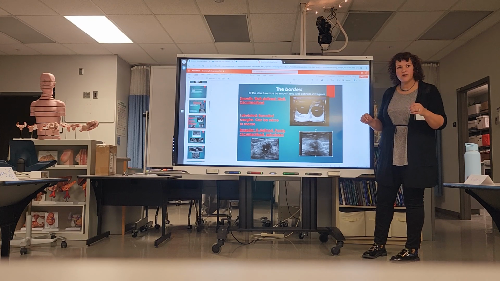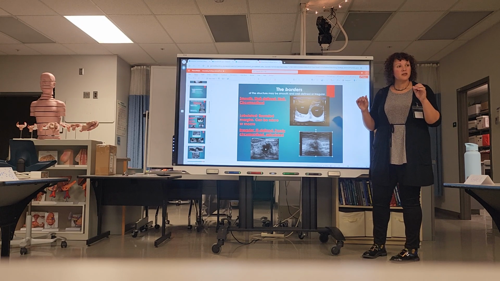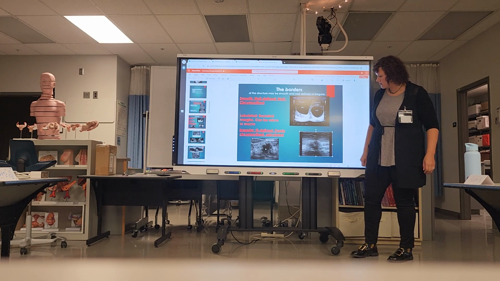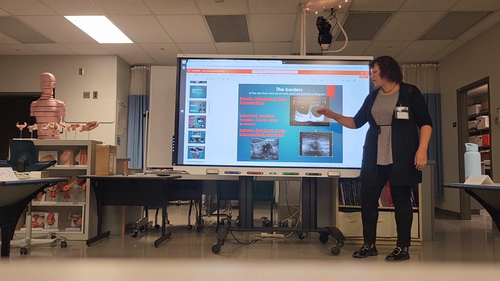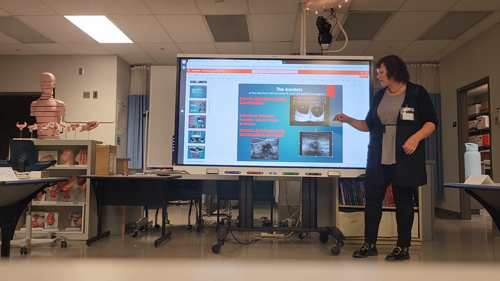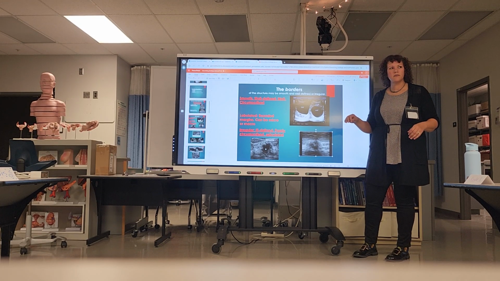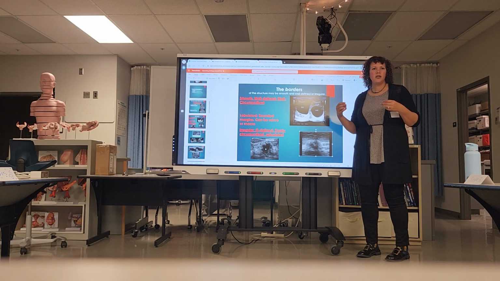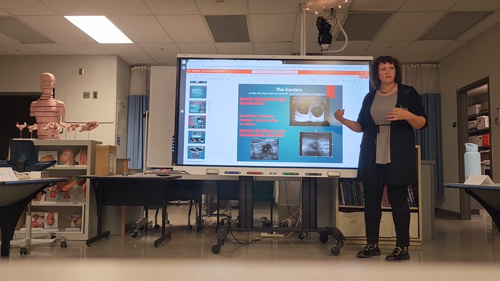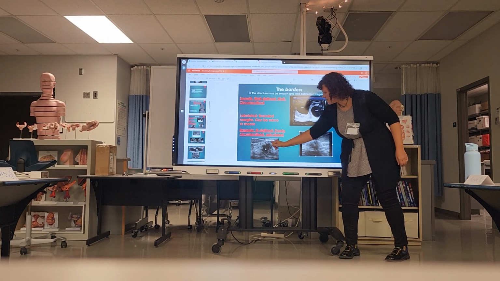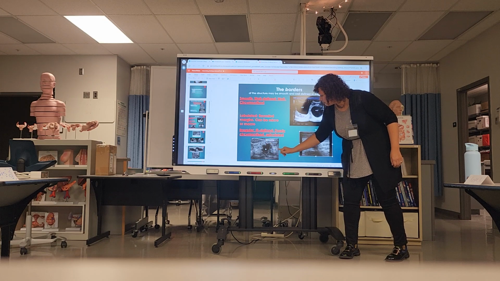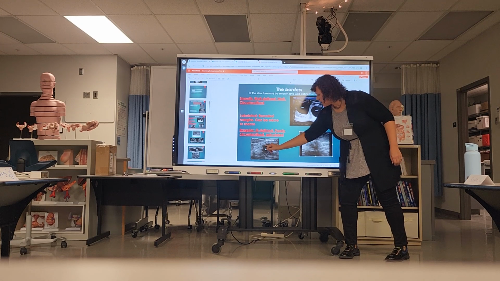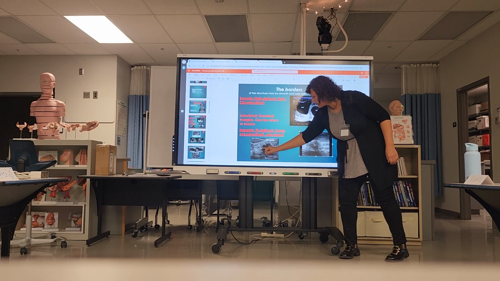Spiculation is a very specific term for spikes. This is breast cancer. This is also breast cancer. A spiculation will be almost exclusively used for breast cancer masses. Sometimes you'll see a spiculation in other parts of the body, but most of the time it's going to be something like breast cancer. You see that parts of this really hypoechoic mass have these spikes coming out.